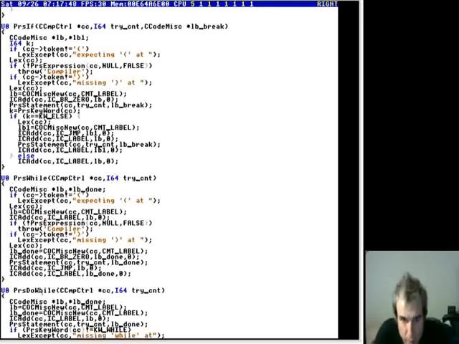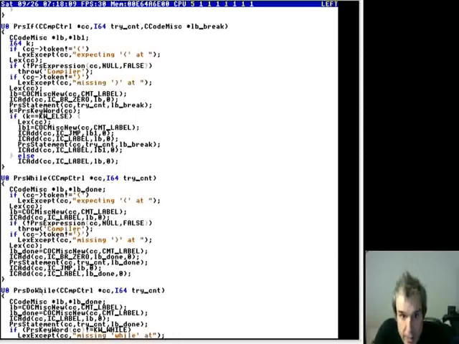So we want to make a label, and we make the label ahead of time, and then we insert the label down here, and so the go-to ends up jumping to the bottom. And this is a branch back to the top for the branch if not 0, label done.